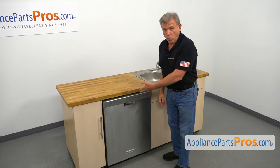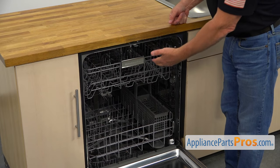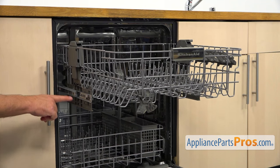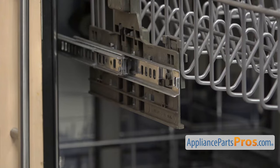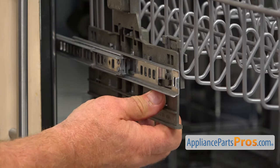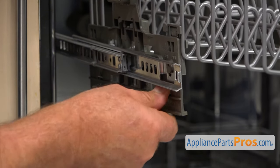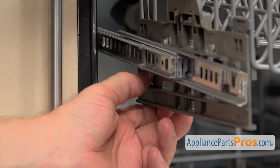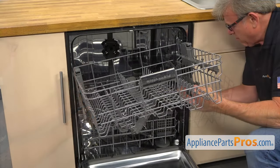To get it apart, we need to open the dishwasher door. Now I'm going to pull out the upper dish rack. To remove the upper rack, we need to press on the four tabs — two tabs on each side — in order to release the locking tab. So I'm going to push on the tab in and lift this side up, then press in this tab and pull up the dish rack. Do the same thing for the other side.